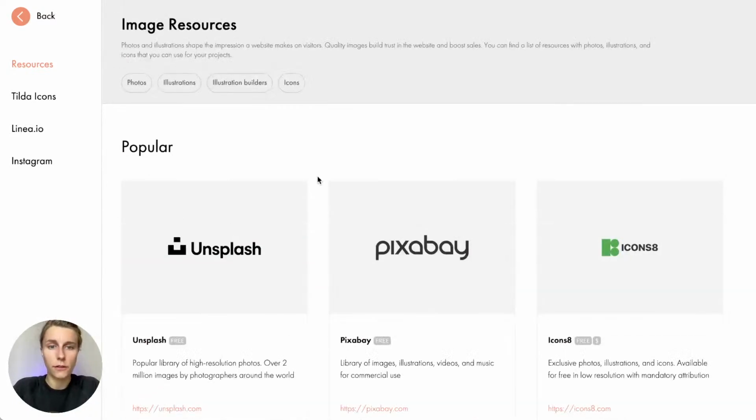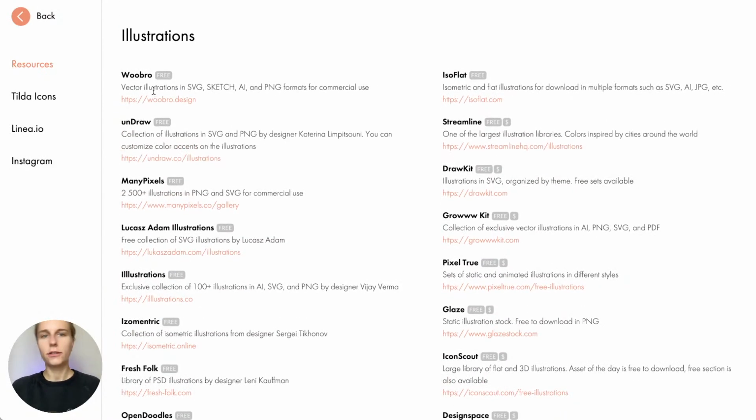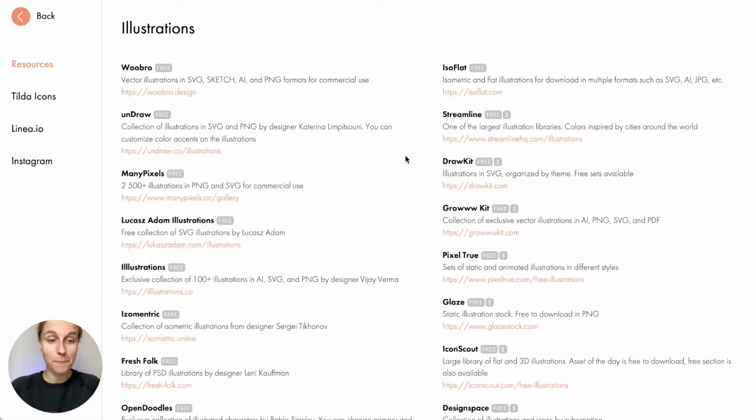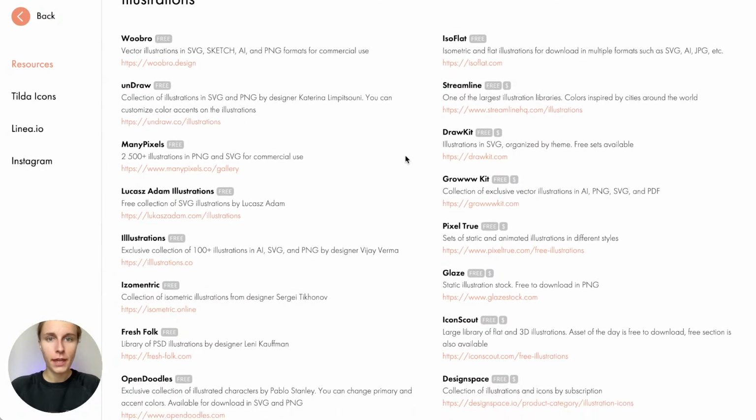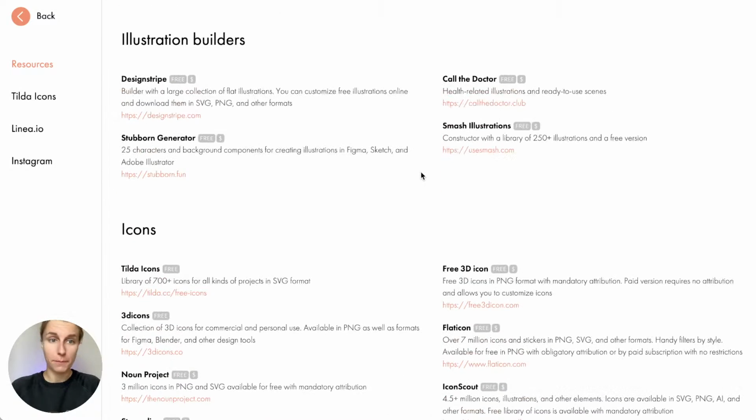So these are all the services for the visuals of your website. It's not necessarily about the photos. It can be also the icons, for example, or illustrations, and you can get free illustrations online, and you don't need to search and Google it, because we have already created the long list of the best services. We pick them manually, select them for you, and here you can just go ahead and check these resources. Illustration builders, you can even build your illustrations of different situations, different pieces of the illustrations that you put together, and you have your own custom illustration.